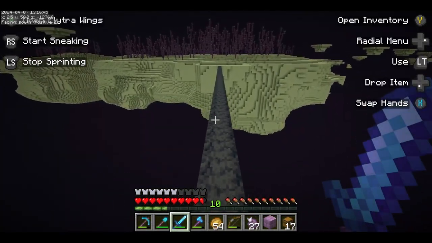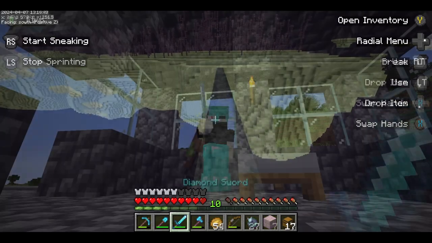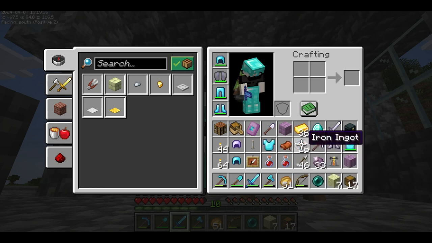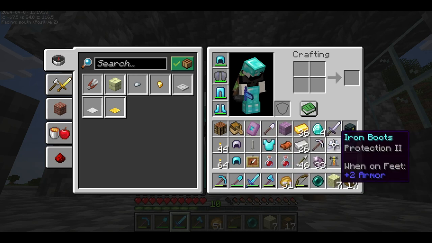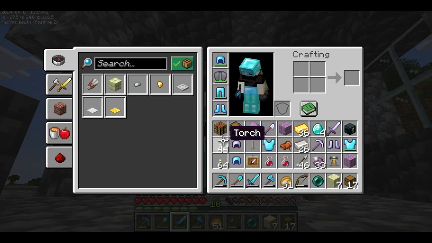All right, I'm gonna make a jump cut. Meet you all back at the base. Here we go. All right, everyone, we got everything. So, Curse of Vanishing, Protection. Oh, that's my chest plate. Mending. Protection, Bow Affinity. That'll come in handy.